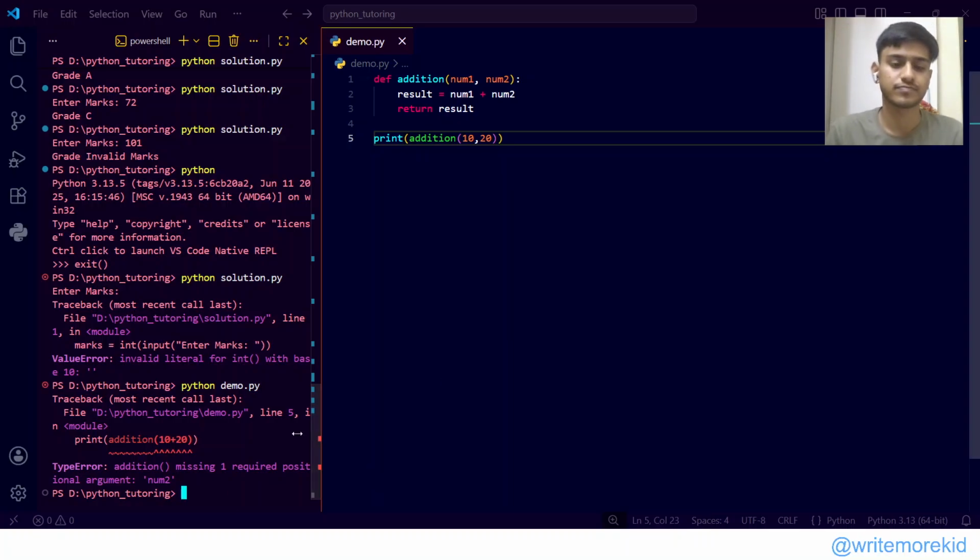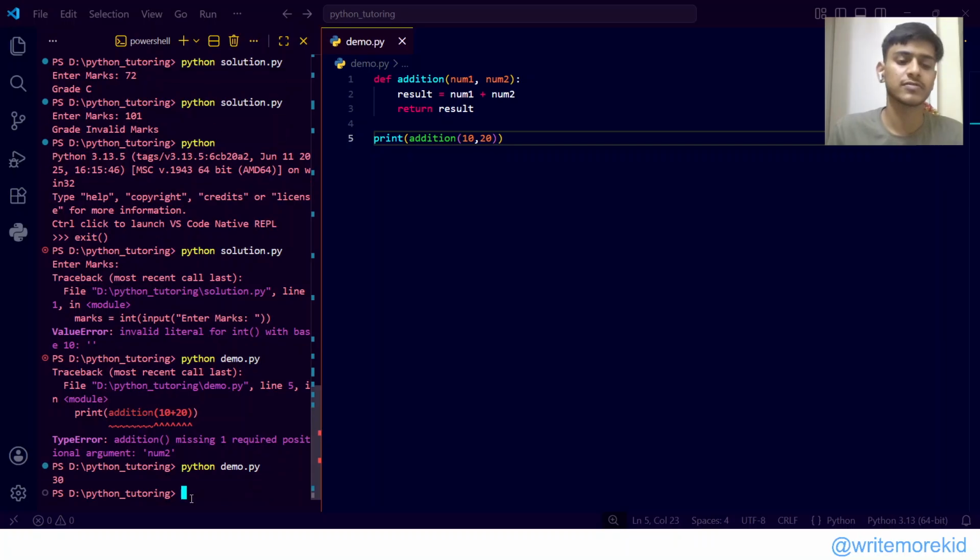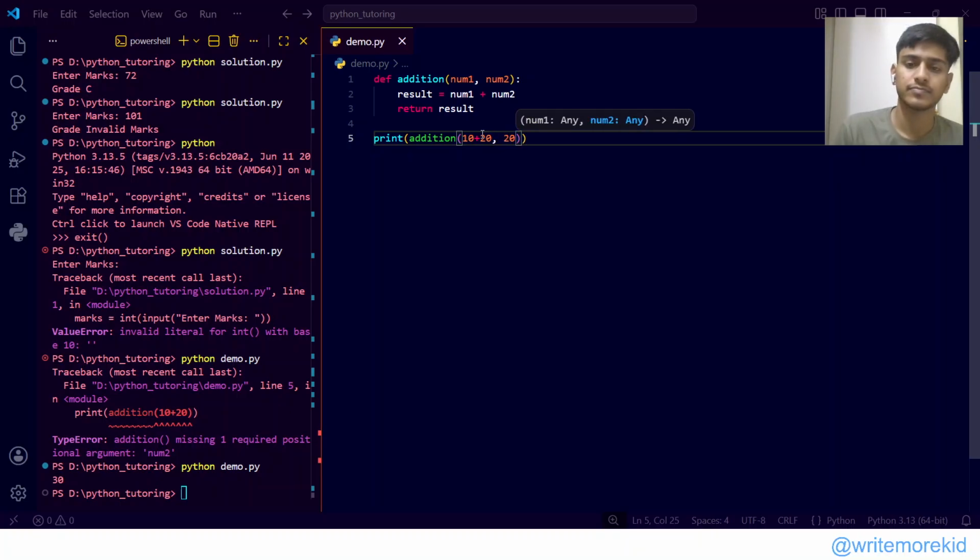So if I run this, you can see we are getting the value 30. So what was happening before? Instead of giving two values, I just created an expression, and that's why it threw an error, which was addition missing one required positional argument.